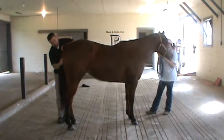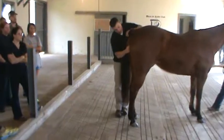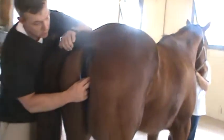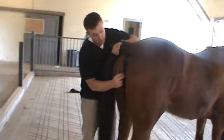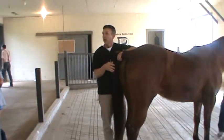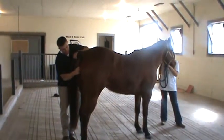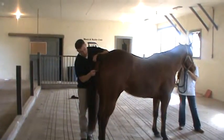Also, if we open that up and look and make sure that there's no redness, no irritation, that also tends to tell us that this mare doesn't have a problem keeping the lips of her vulva closed, because if she were red and irritated there, that might indicate that chronic inflammation and infection has been going on there. So it's a good pink, it's normal, it tells me everything's very good. Another thing that we can do is just look at the apposition.